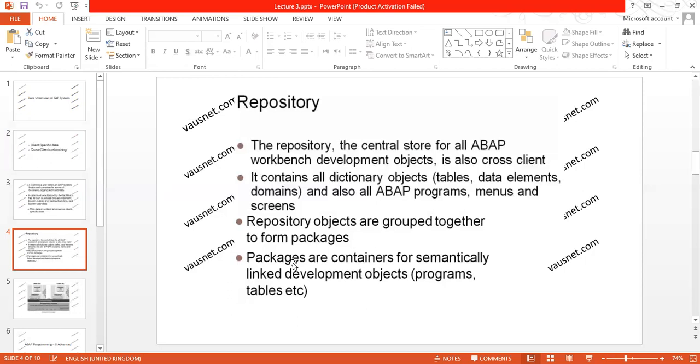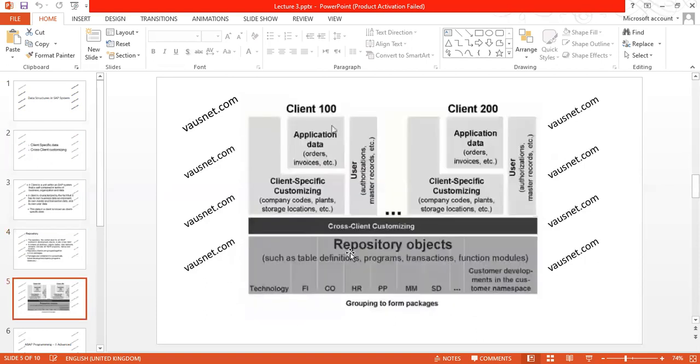So that when you transport the package, it takes all the tables, the data, the logic, the structures, fields, everything, and the logic of the programs along with it. So this is how the data structure is maintained in SAP.